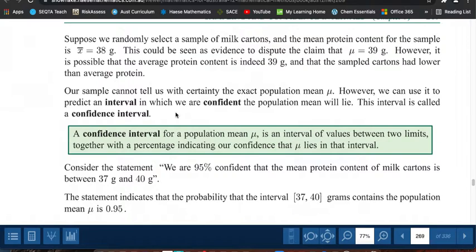But if I was going to make that claim, and I took a sample, I said I've taken a sample, and that sample's only got 38. Here's my data, and I've done it really carefully. What might the company first want to know? How many? Yeah, how many in that sample? Because if I've only taken 3, there's a fairly good chance I've picked 3 that are a little bit lower than the mean, and that would give me that as the mean. And so it probably isn't very good evidence.